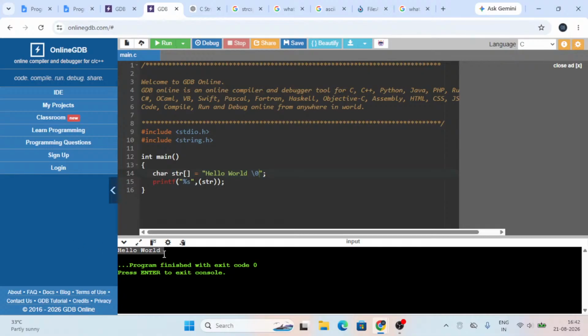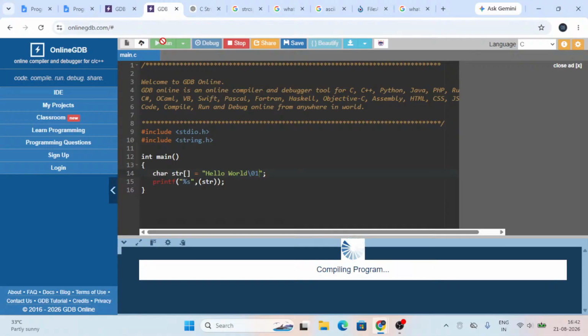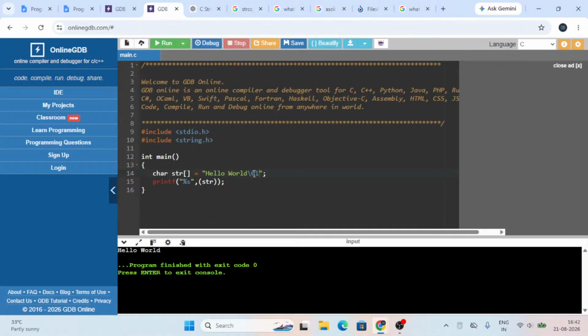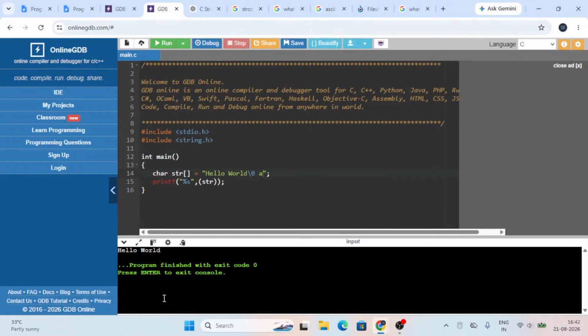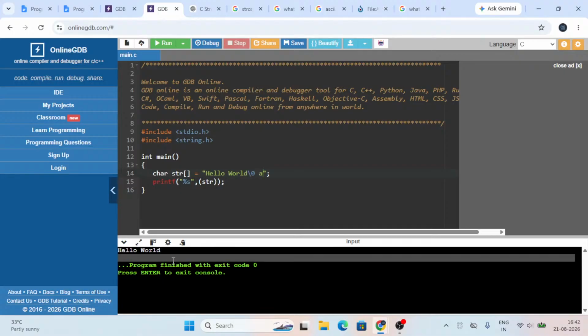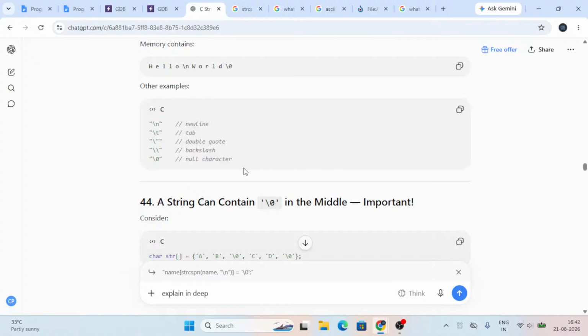It is printing nothing. Why is it not giving anything?